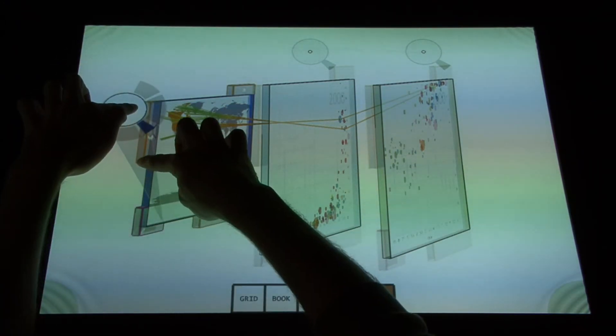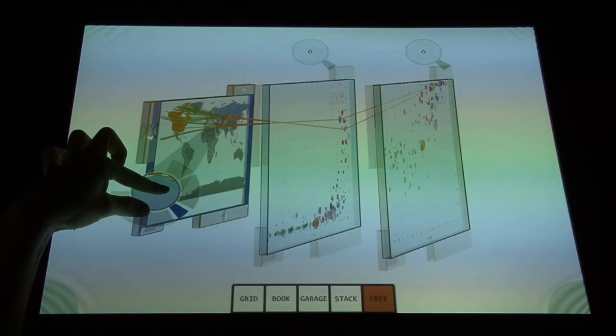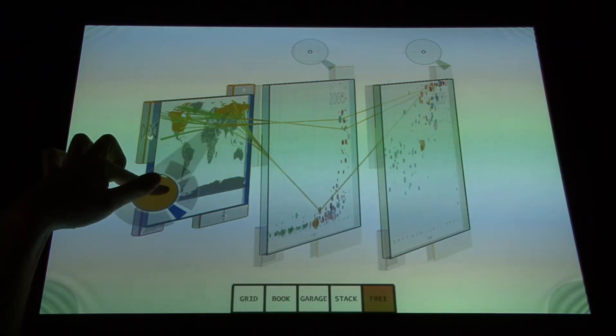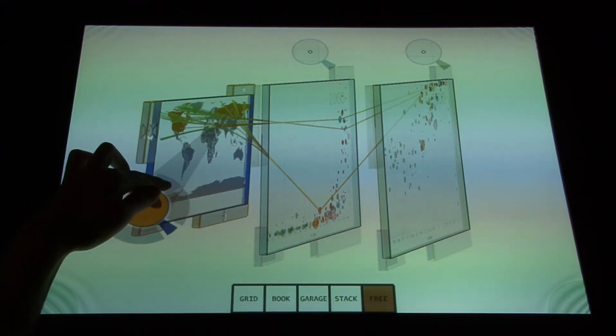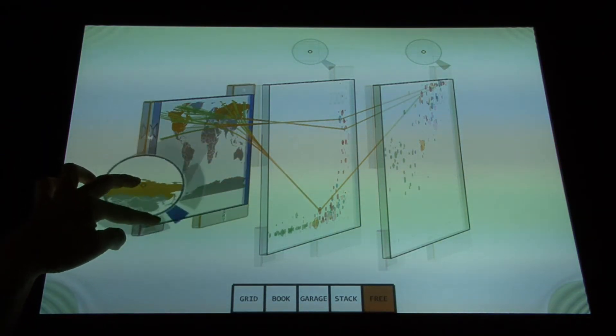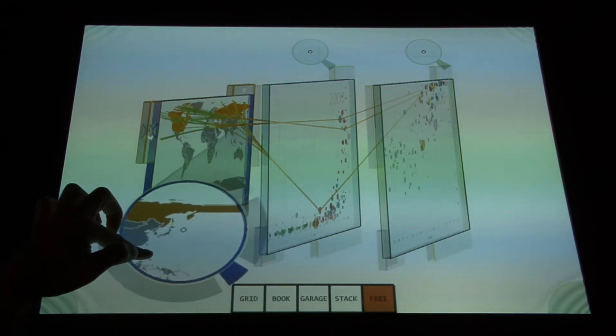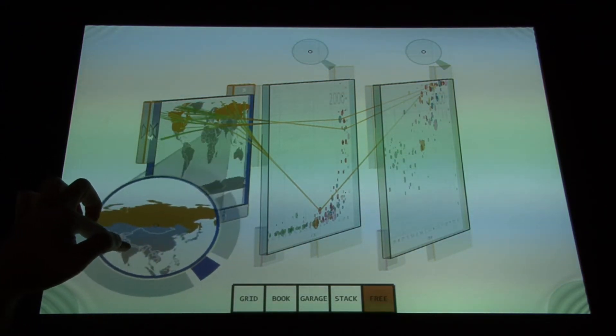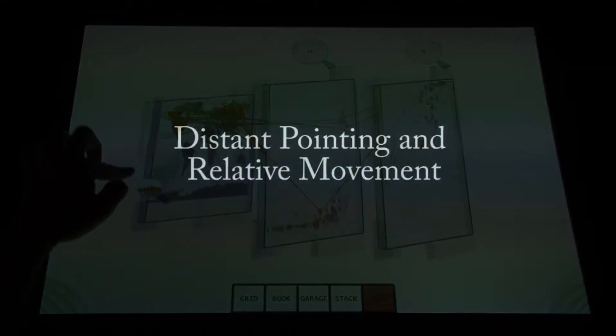Each panel is associated with its own Rizzo virtual mouse. A unique color for each panel-Rizzo pair provides a visual linking between the two. Each virtual mouse is linked to the visualization panels with a distant pointer or cone. This cone is only visible when the Rizzo is active. Direct touches on the panel simulate left-mouse clicks which are passed to the underlying visualizations. The Rizzo itself can be resized with the well-known two-point gesture.